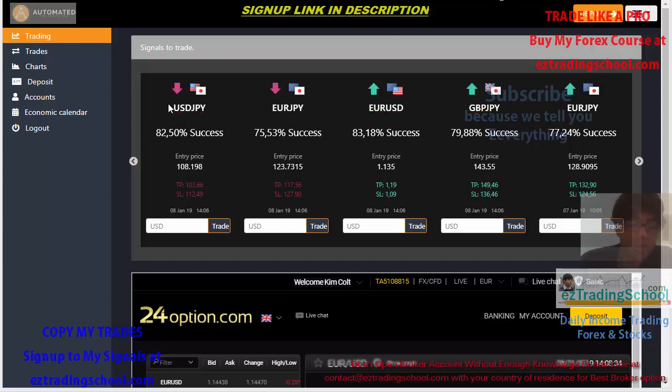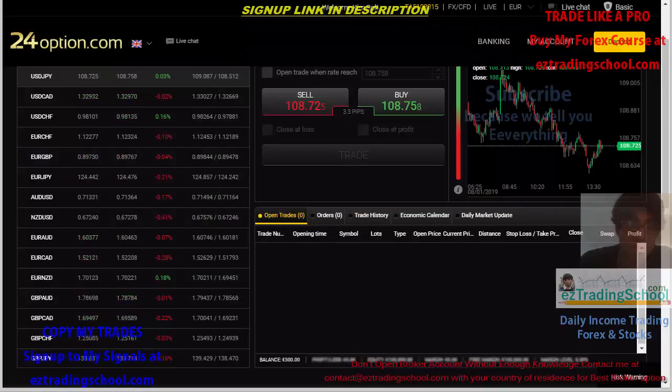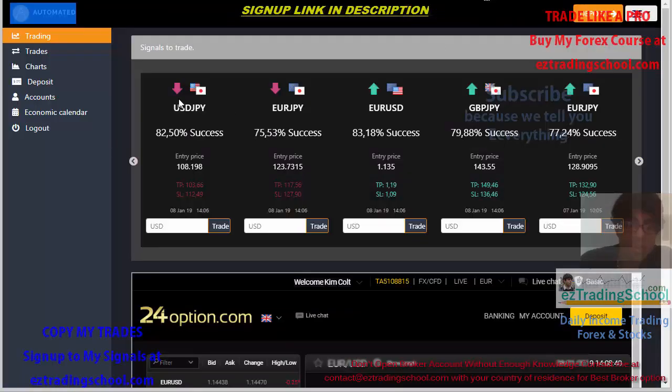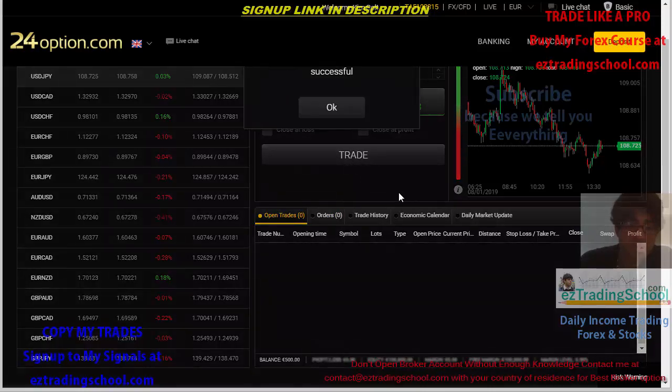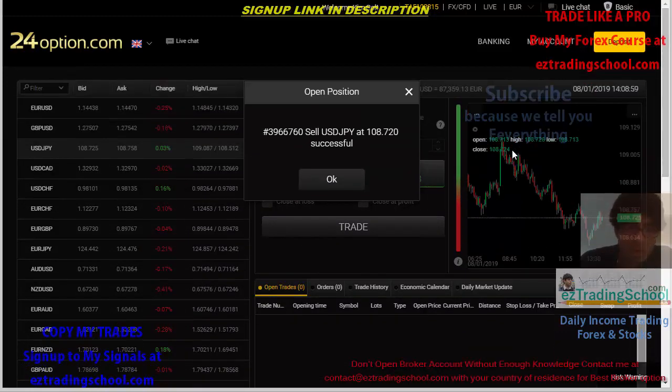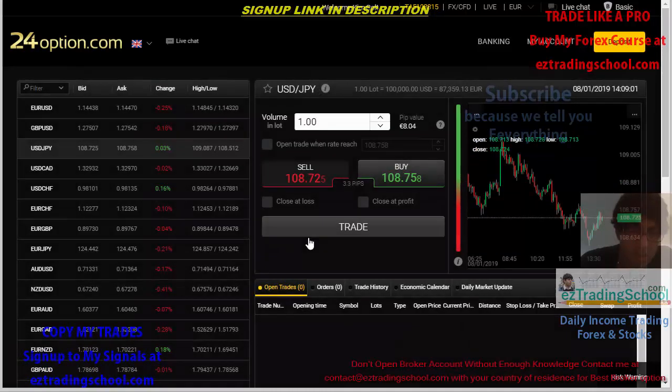So I'm going to find USD JPY, so I will go here, USD JPY right there. This says go downwards, and I'm going to hit that now. Let's do it. Now I've selected, I'm going to press the trade button, and it says it's successful. Okay, I think I didn't select my amount. My amount was hidden, it was at the top, but it's okay.